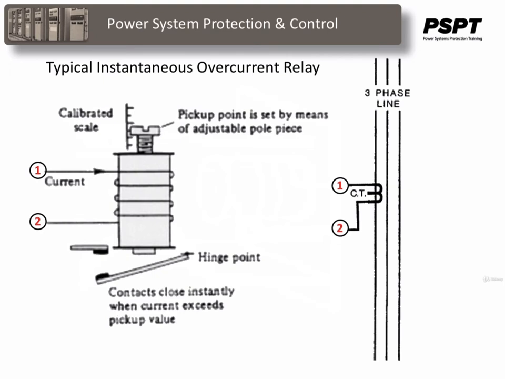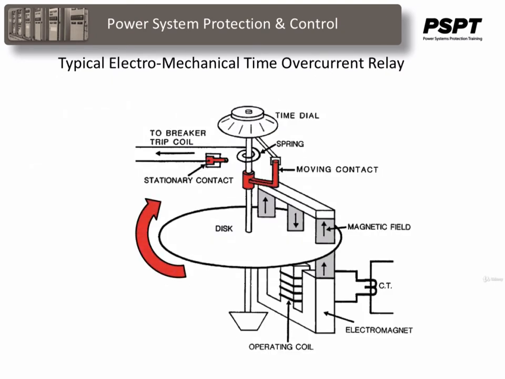You can adjust that point by a pickup screw in the armature, and definitely this is old school, but it demonstrates how an instantaneous overcurrent relay would operate. The equivalent electronic version of this would be the current flowing into an electronic device, which would be a black box, which you can preset at a certain point, and it triggers a flow of DC current to close a couple of contacts, which would essentially be doing the same thing.